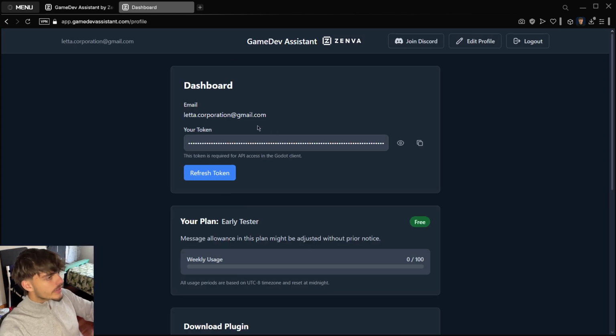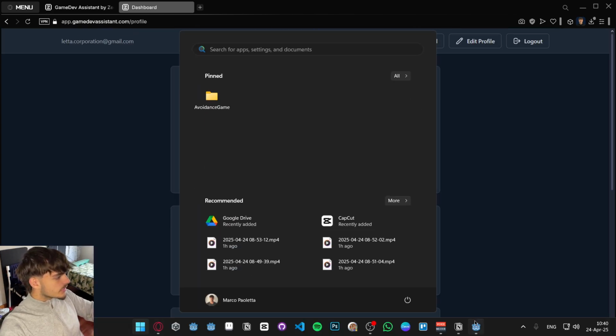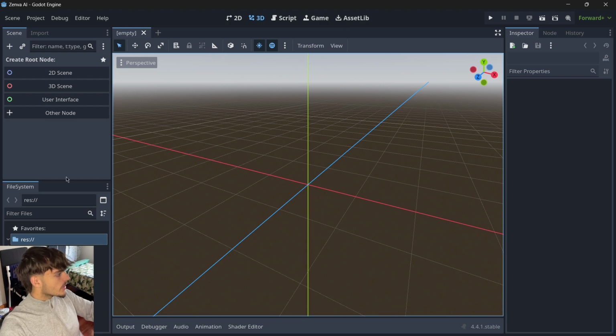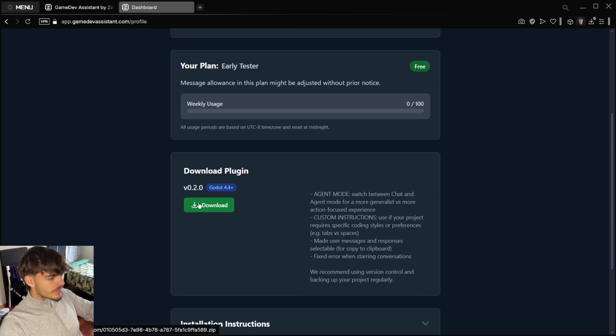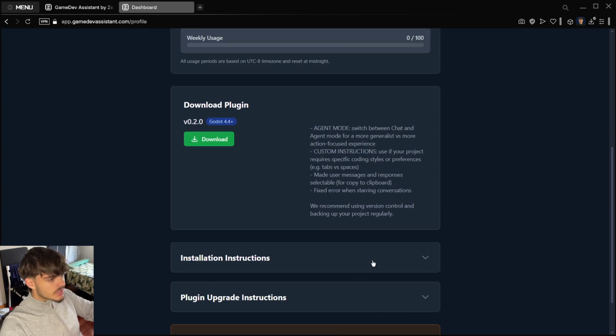And well, now here you are in your dashboard, and the only thing that you really have to do is to open up Godot, and what you have to do is to install this plugin. Okay, how you do it is just go over here and download it. Here also something quite interesting, that there has already been an update with some stuff that we are going to be checking out as well.